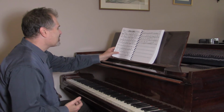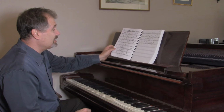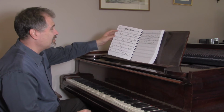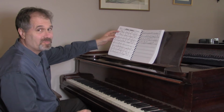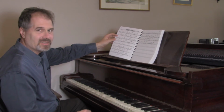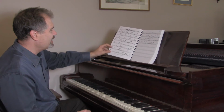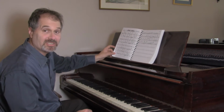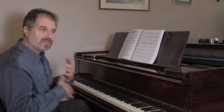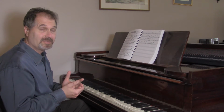And another thing is that this is I Got Rhythm changes. It's got a unique form to it, or rather the melody playing over the form is unique, in that it doesn't really repeat. The first A section is a different melody than the second. And after the bridge, the last A section is even a different melody. It kind of always evolves, or it's through-composed like that. It's unusual in that respect.